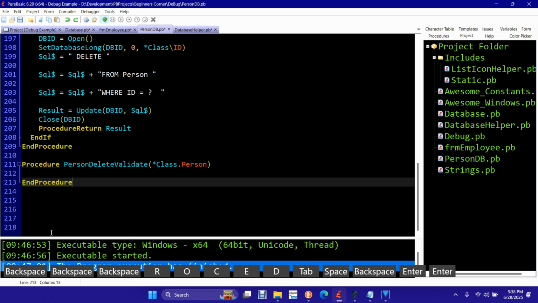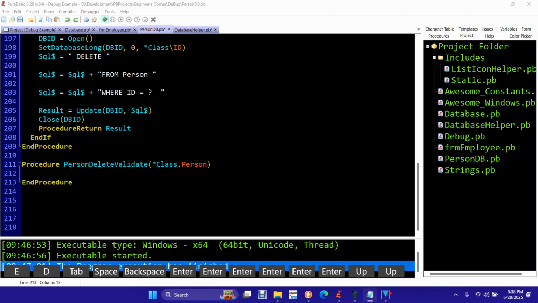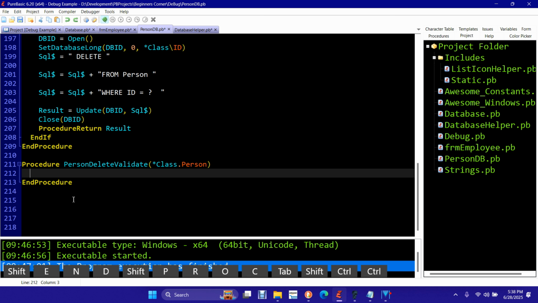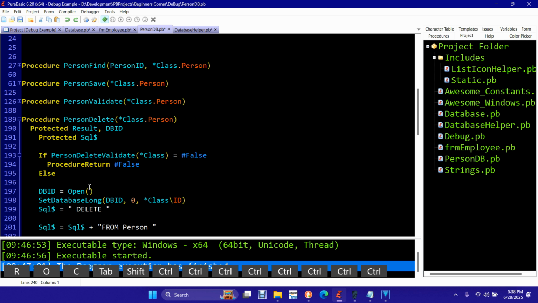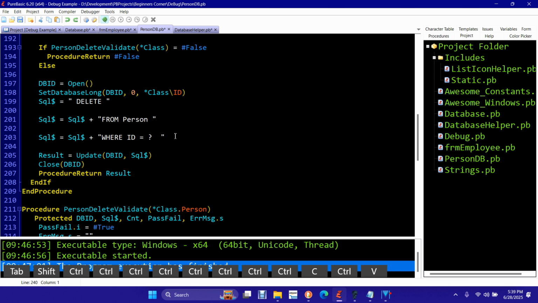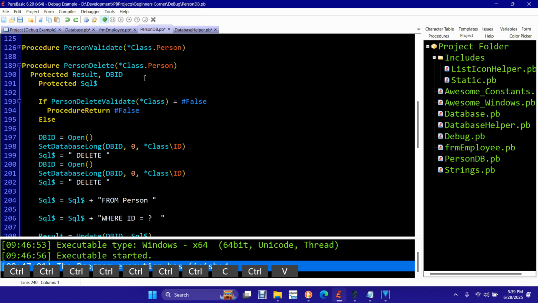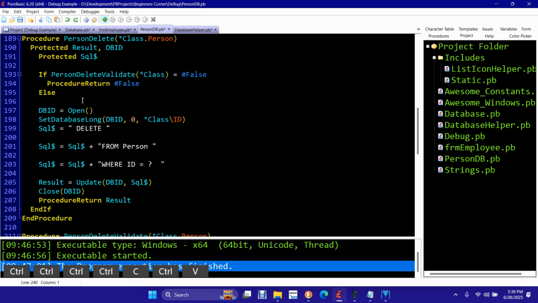And I'm going to come over here and copy a block of code in. Okay. Most of this code I'm copying in is commented out because the thought is I have no idea what we're going to eventually have here. And so right now we have one table. So if we delete, let's go ahead and look at our delete first. So let's come in here and say, okay, we're going to have a delete validate. If delete validate is false, then we return false. You can't delete the record.